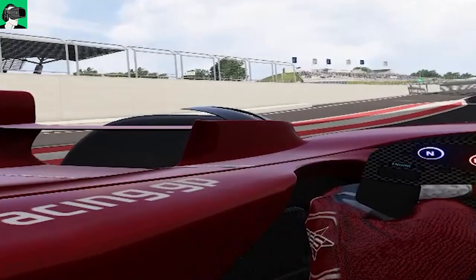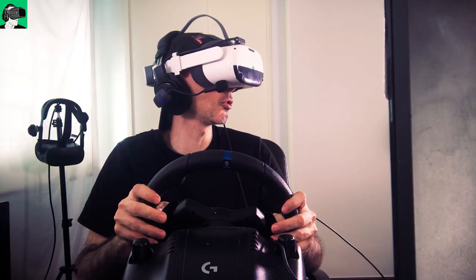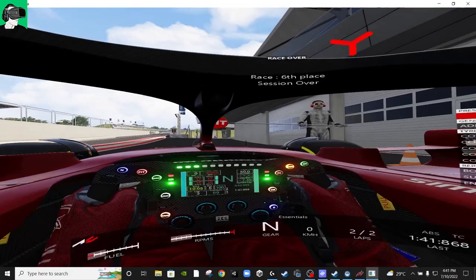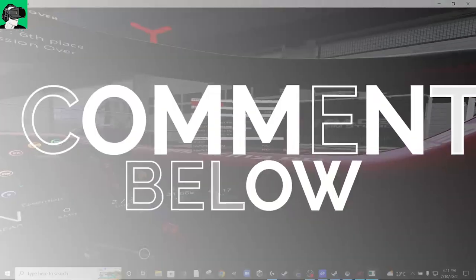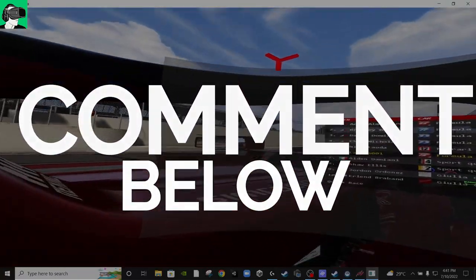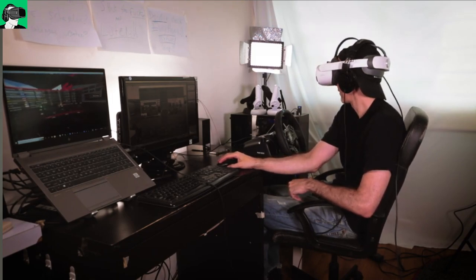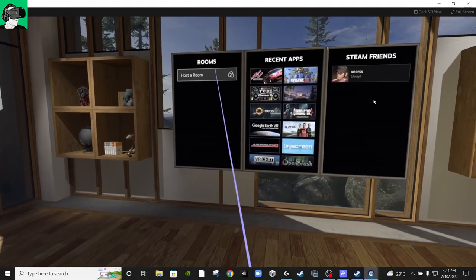I could probably bump this up even further, but as I mentioned before, when I'm running OBS after 2:30 in SteamVR Super Sampling, it will show some issues, some jitteriness here and there. So I'd rather bump it down. But honestly speaking, without my OBS, I could bring it up all the way to 250 without any issues whatsoever, guys. So I just wanted to show this to you because it is absolutely phenomenal. All right, guys, so we're back inside of SteamVR.